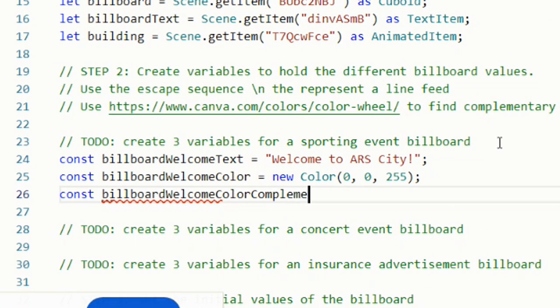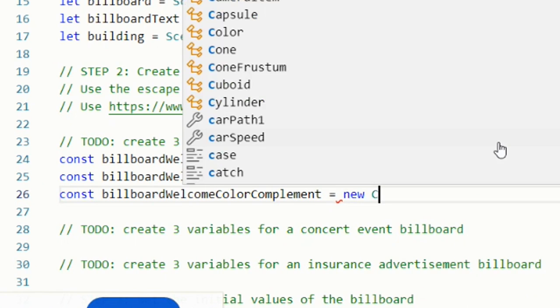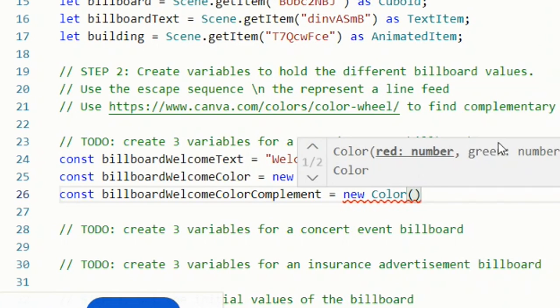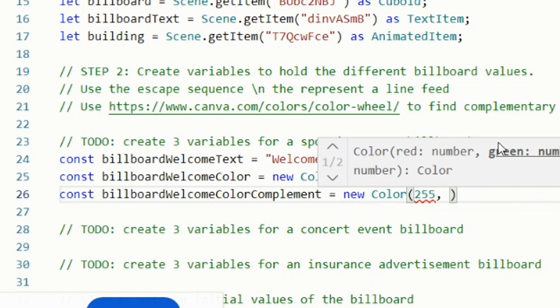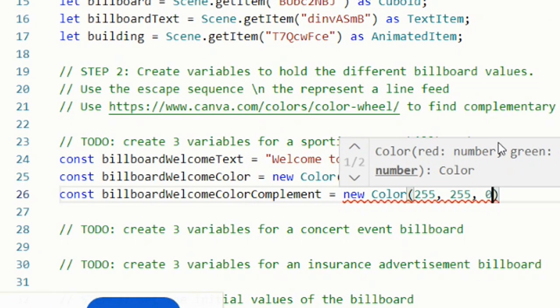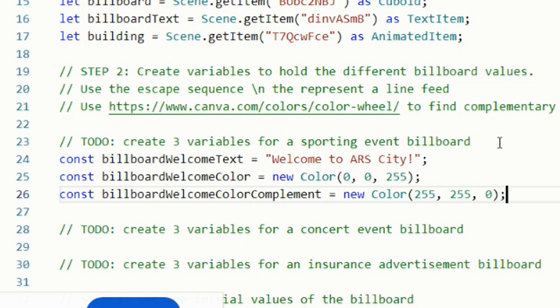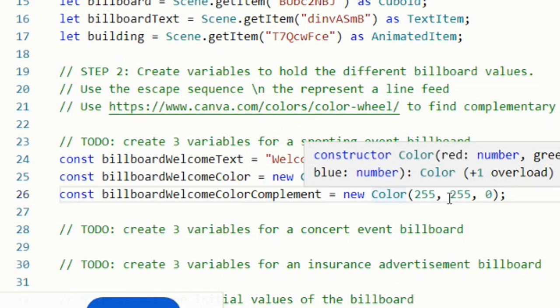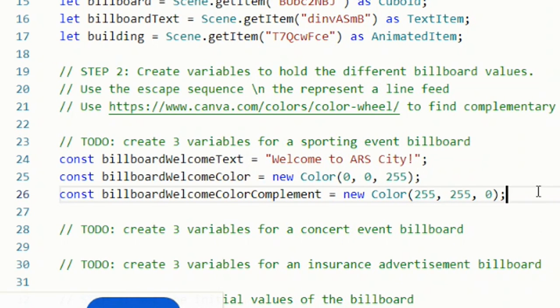So I'm going to make another variable. And complementary just means the colors added together make white. So in this case, I'm taking all the numbers of my original color and subtracting them from 255 to get my next number.